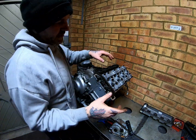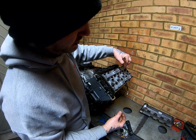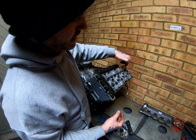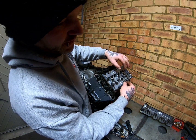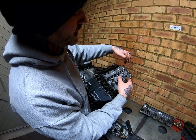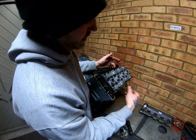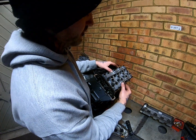Right, so that's that unbolted. As you can see in the video I sped up, I started sort of in the middle and worked my way out, and even once it's all cracked off and I'm doing it with the gun, it's not impacting in any way, it's just unwinding it. There's a good few bolts here to undo, so it takes a while to unwind them all by hand.